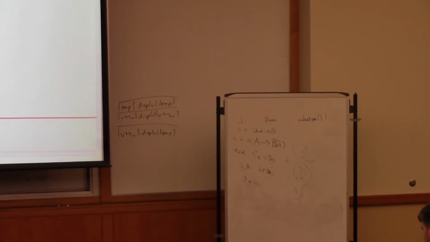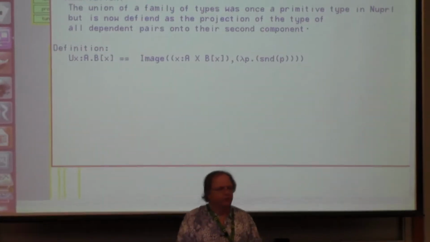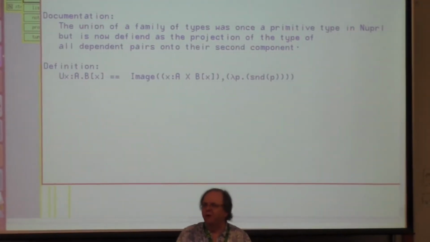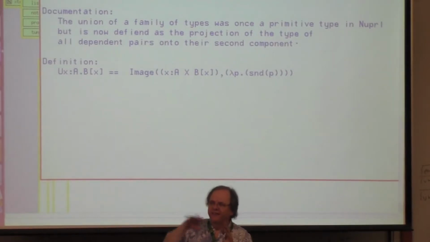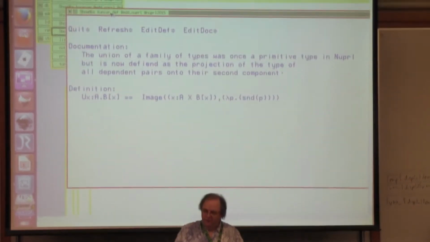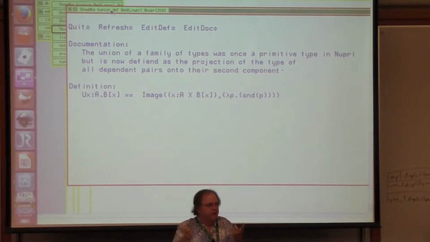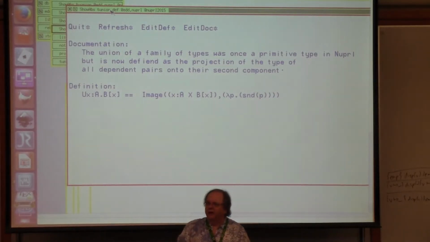To be well formed, in general, there's a restriction. The function that you're using to make the image, if it would depend on some other parameters in a non-trivial way, then it wouldn't necessarily be a well-formed concept. But if that function is in base, the function itself is only defined by squiggle equality, then it works. So you can take the image of any type under any function that's in base, that doesn't have any parameters from some other type with a non-trivial equality.